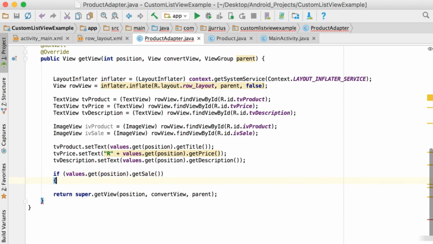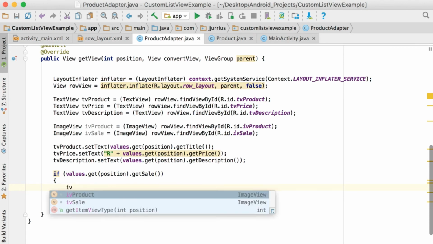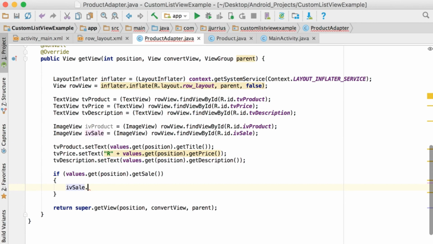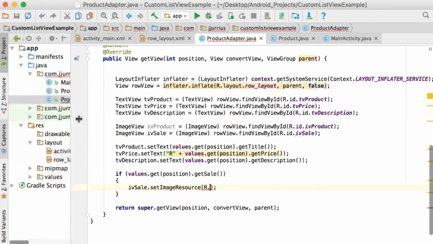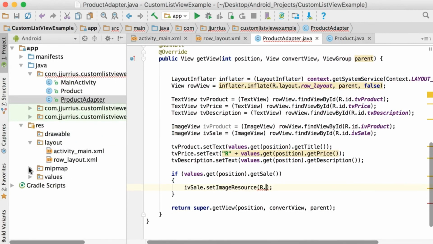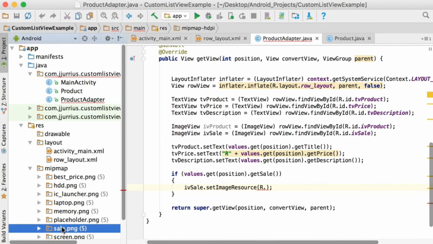So if get sale is true, that's what we're testing here. If the sale is true, then on the image view sale, we want to set the image resource as R dot, and remember in your folder structure, it's under mipmap, and the picture is called sale.